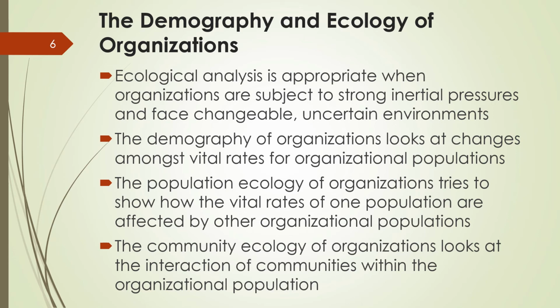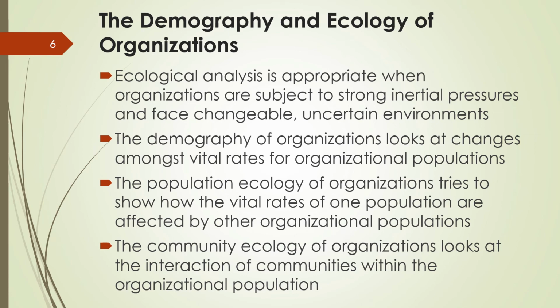There's also a liability of aging. Here, the risk of failure increases with organizational age. This could be due to internal inefficiencies arising from the aging of the organization, or due to growing external mismatch with the environment. Finally, there's a third level, and here in this third level is a community ecology of organizations. This looks at interacting communities of populations, like organizations relating to labor unions or other types of regulatory agencies.